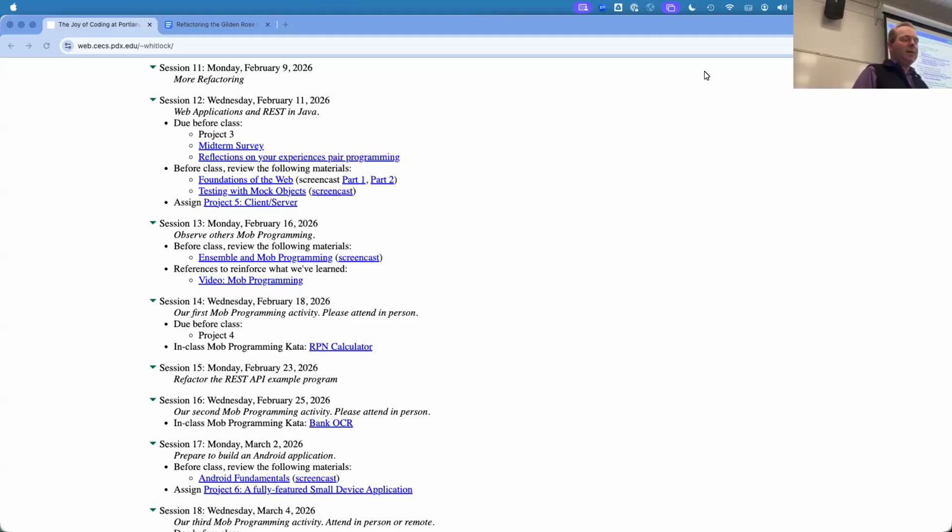This is the REST API project, and you'll be creating a new Maven project for it, and it's more complex than the Maven projects that you've been working with. So we'll take a couple of classes to really explore and dive into this. You also get to cover a bunch of topics in the REST API project, like testing with mock objects, so I encourage you to watch that lecture too.